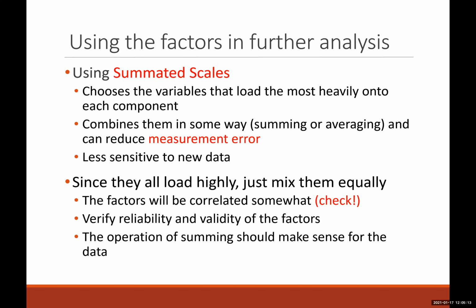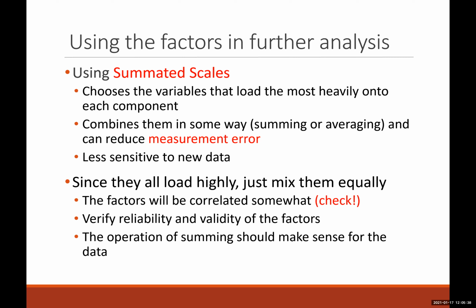And then with summated scales, the same thing. You want to make sure that you have the most relevant variables from a domain perspective, that it makes sense to combine these together, that you're reducing measurement error, not adding more measurement error. And then also making sure that these summated scales not only work for your data set, but work on a wide variety of different data sets.